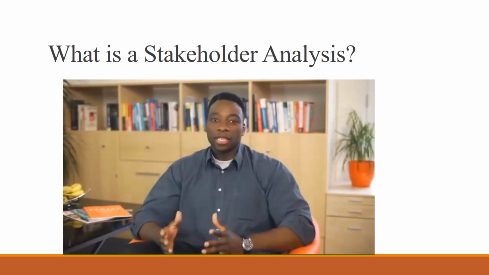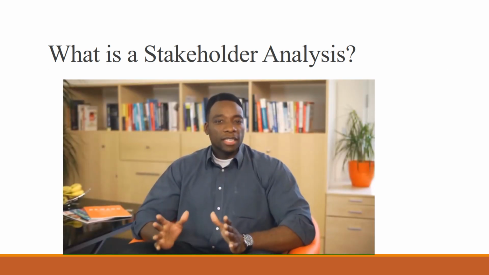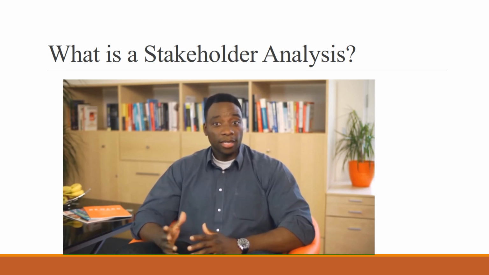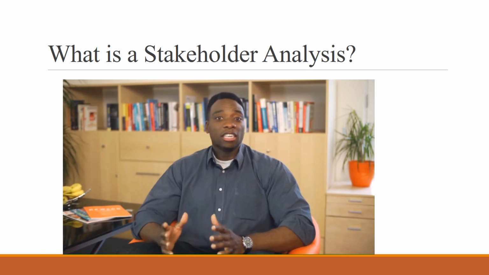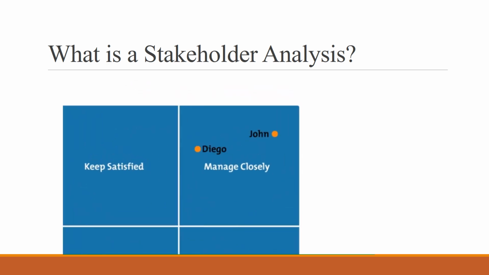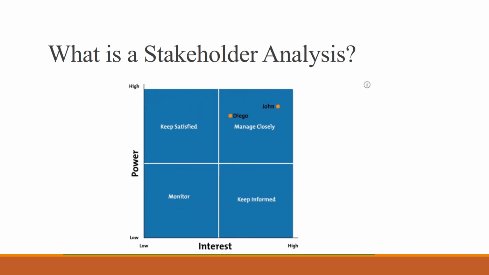project. For example, imagine you've identified 4 people who have a stake in your project. These are your boss, Diego, your colleagues, Sarah and Addie, and a senior executive, John. Diego and John both have a great deal of power and interest in your project, so you need to place them in the upper right-hand quadrant. You'll want to work closely with both of them during implementation.